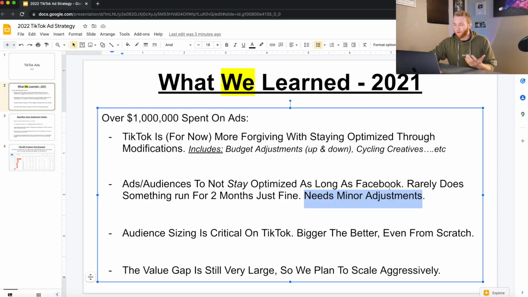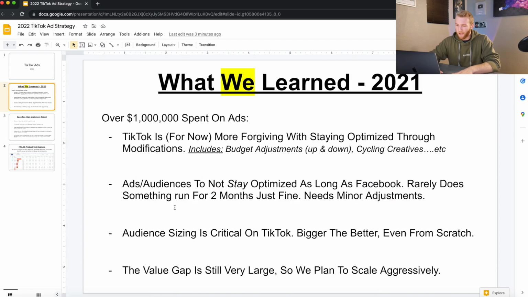So it's made it very, very, I don't want to say the word easy, it's more tedious because you have to be more involved, but we definitely have to make minor adjustments on things. So we learned that, and that was something I didn't exactly foresee coming, but it is what it is. Oh, let me jump back here.